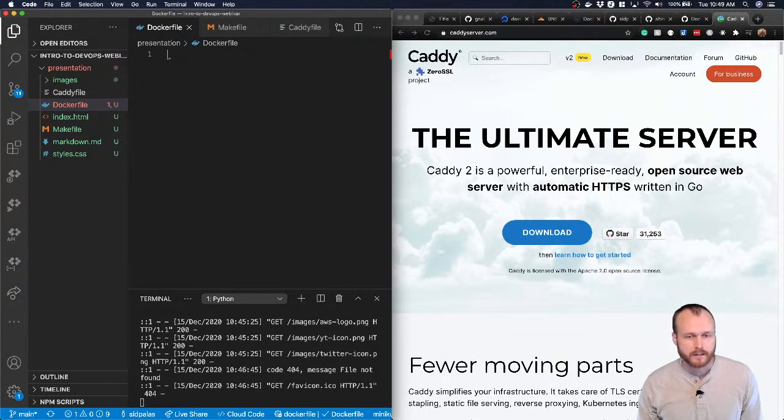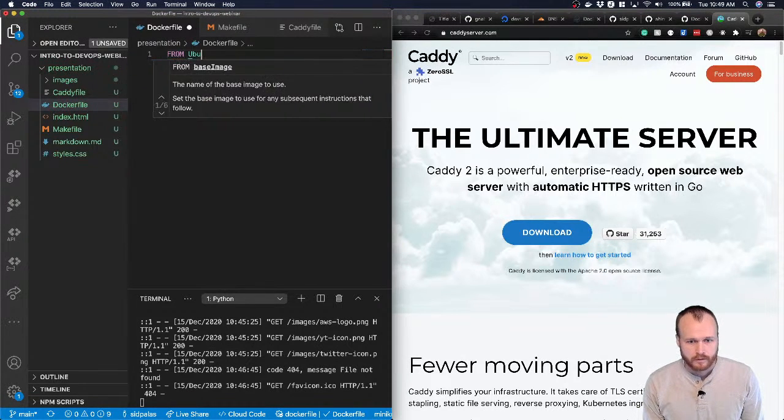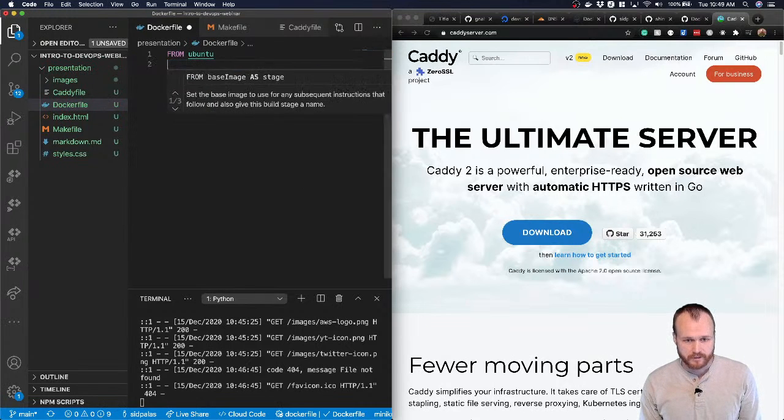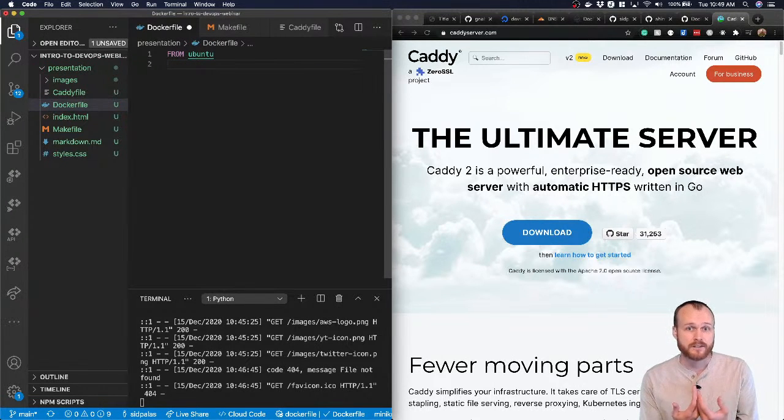A Dockerfile is how you define your application and all of its dependencies so that you can build it into what's called a container image. That image we can then run as many copies as we want, wherever we want, and it will be identical each single time that we run it. The way that we do this is we start from some base image. This could be something like FROM ubuntu, and this would then give us a base image that has just a bare bones Ubuntu installation. And then we could go through and install all the necessary dependencies, copy in our source code, etc.